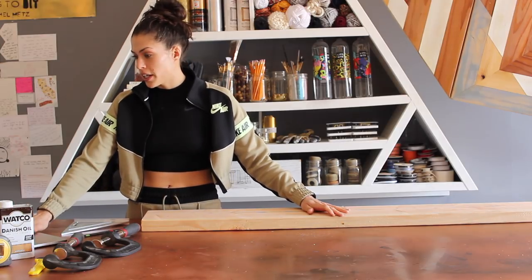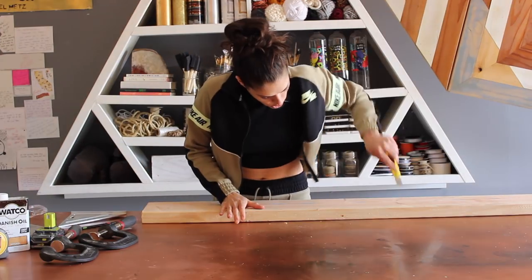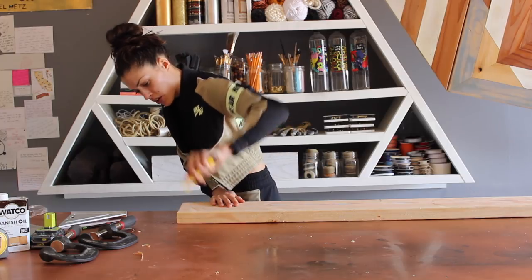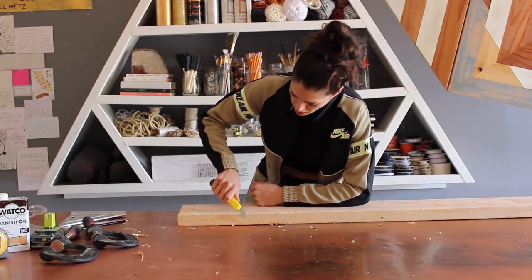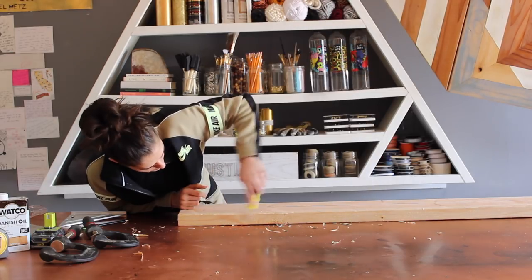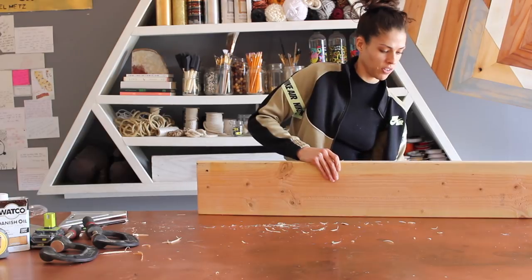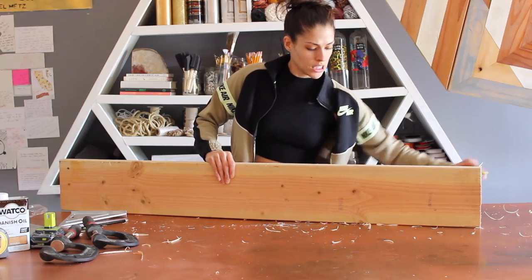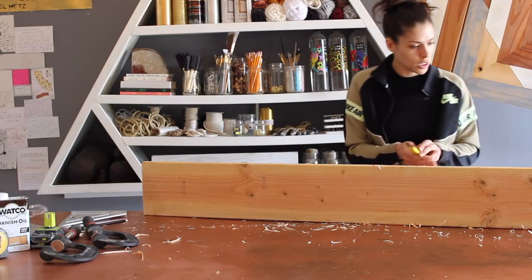"With a box cutter." With a box cutter. "Sand the board smooth." You're doing that mighty fast, Mr. Ben. Oh, that's a cool little tip. Oh, this is a good tip. I've never thought of this. This is definitely kind of ridiculous, but I get it. I see. I think I just have to get the right angle. I'm figuring it out, kind of. If you're gonna do this, do not use a dollar store box cutter. Okay, I'm getting the hang of this.